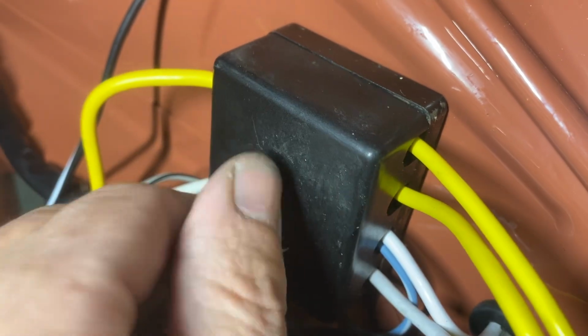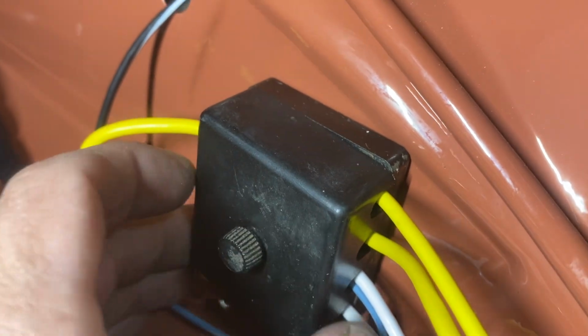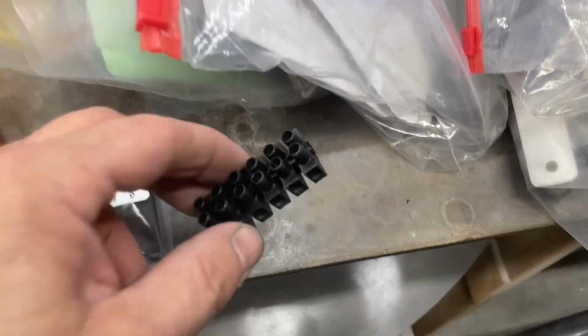I think the German stuff is the best stuff. Now, I did buy new fuse boxes for this just in case I needed them. I went with a Wolfsburg West wiring harness. It seems to be pretty good.